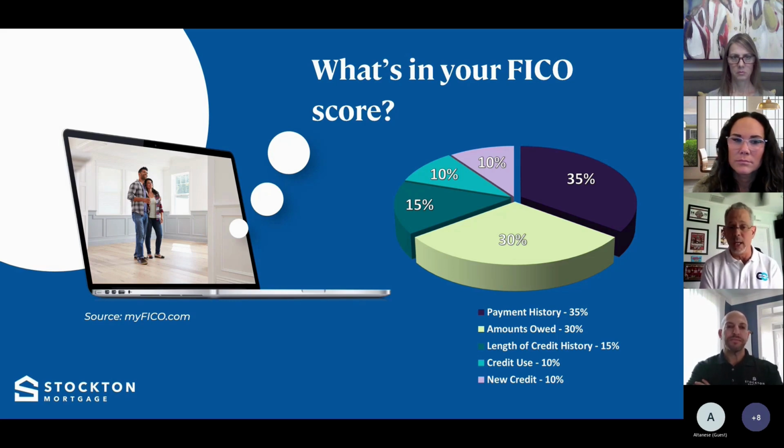So that's again where our recommendation, and you guys know this on the Stockton side, fastest, easiest way to move somebody's credit scores is to concentrate on those credit card accounts. When I look at a credit report to help a borrower or a loan officer, first thing I do is scan the report. I'm looking for the revolving accounts that are the most maxed out. Doesn't matter what the balance and the high credit ratios are, or what the amounts are. It could be $5,000 and you owe $4,950, so you're maxed out on that card and it's absolutely crushing your score. Or it could be a Sam's Club $500 card and you owe $475. Same thing, crushing the score because you're maxed out on those credit cards.